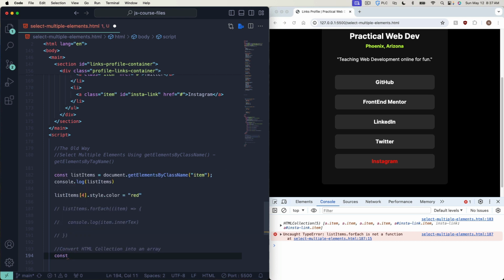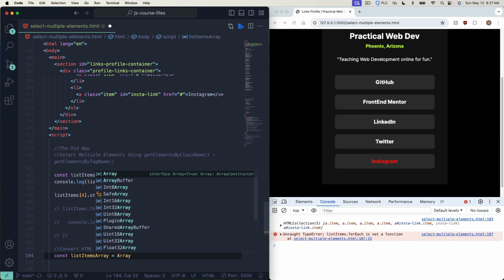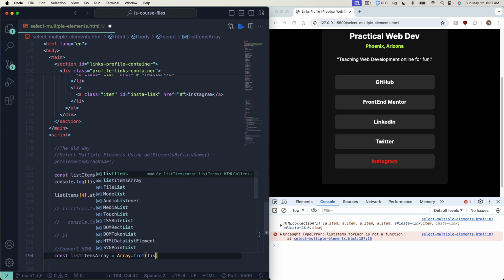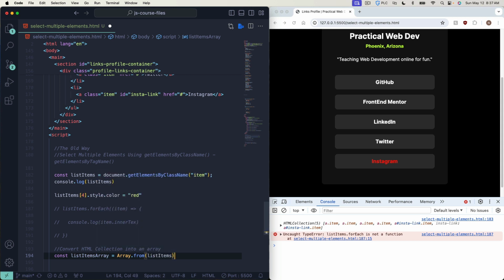We'll say const list items array equals Array.from, and then we'll put in parentheses list items. Okay. So again, we're making a new variable, and we're using Array.from to convert this list items variable into an array. So we're putting that in the parentheses here.